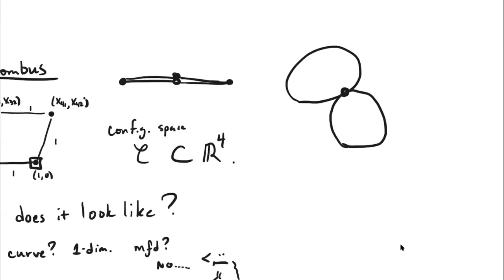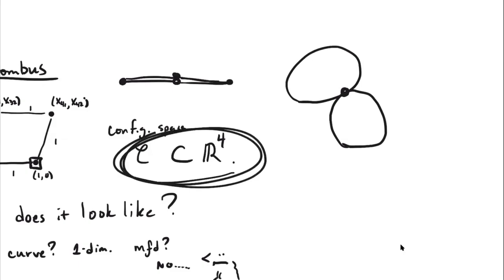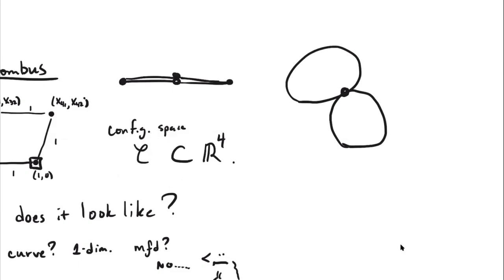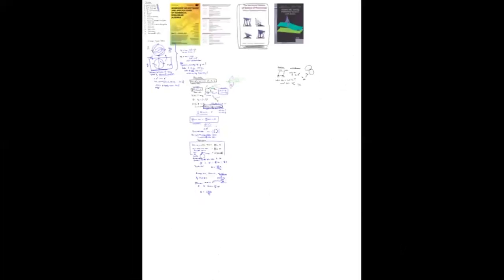So that's okay. This is really fun for me. Thank you guys for playing the game. I asked Bob Connelly a question via email and he guided me through this where I was wrong and wrong and wrong. And so now let's see what it actually looks like. We're going to use homotopy continuation to literally sample this thing at a bunch of points really quickly. And then we're going to project it to a random three-dimensional space and look at it. We can do this very quickly in homotopy continuation and we get this result.